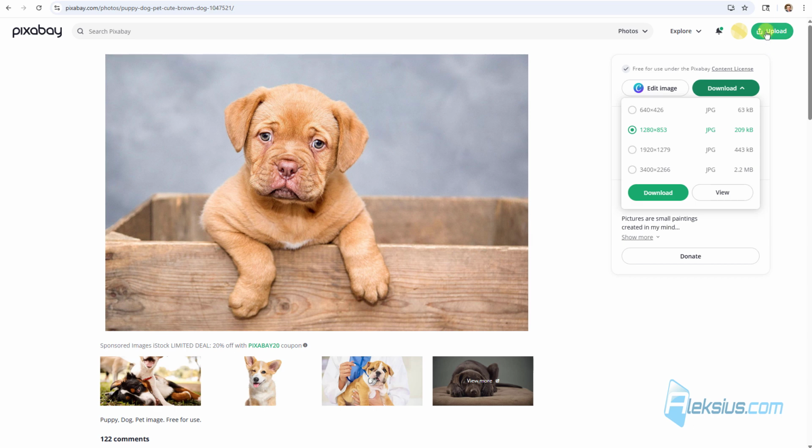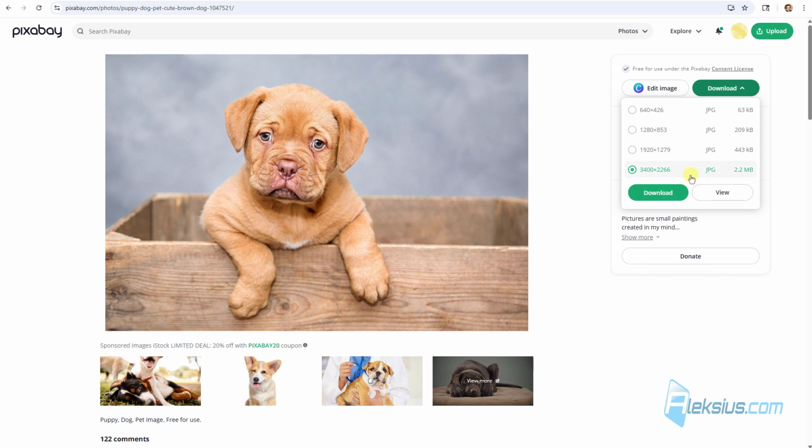As you can see, I am already logged in as a user. You can create your account with your email or just log in with Facebook or Google Mail. Here you can select some resolutions. We will talk a little bit later about the difference between resolutions and size. Just download the biggest.